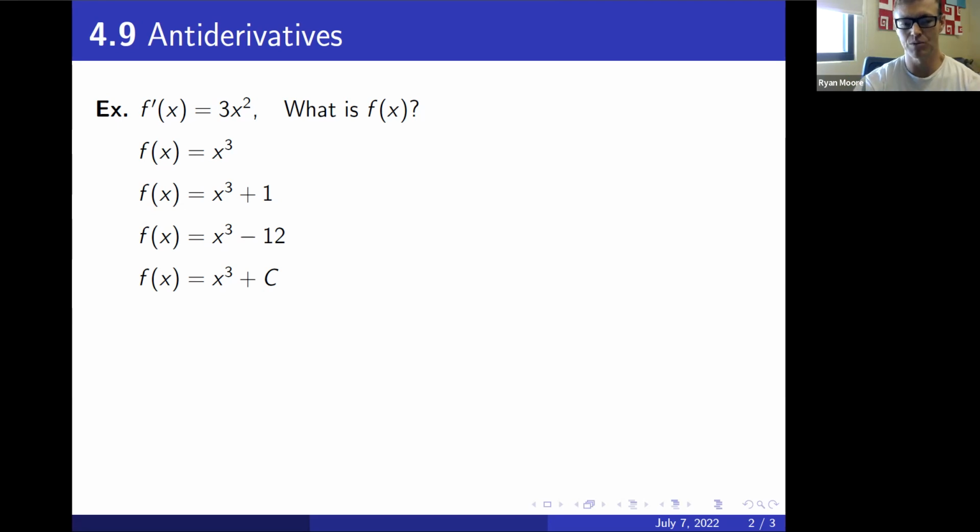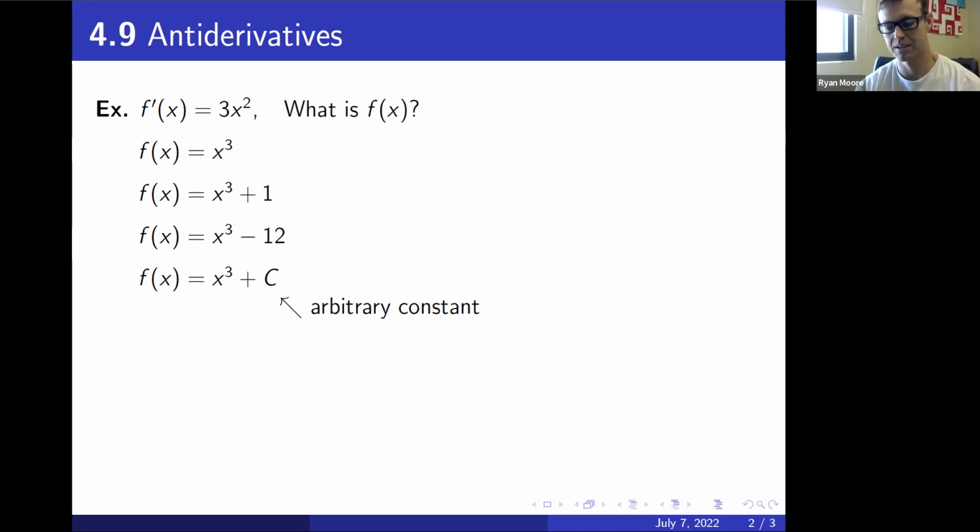And that c represents a constant. A little bit more precise, we're going to call it an arbitrary constant. Arbitrary meaning it is a constant, so it's fixed, but that number could take on many different values. We say plus c, but we do allow the c to possibly represent a negative number. If we were thinking of something like minus 12, then c would be negative 12.